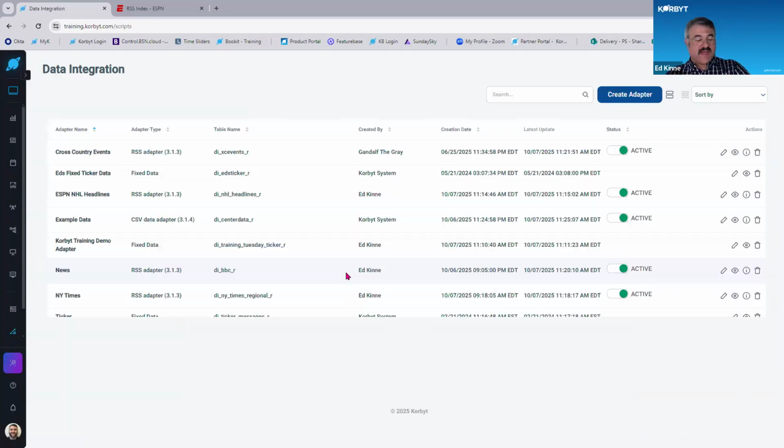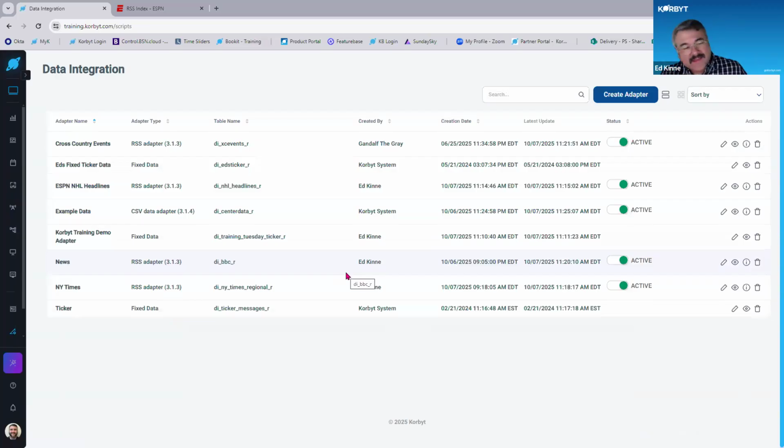Again, this has been data integrations, creating these adapters that connect to different data sources. The type of information it's pulling in is going to depend on the type of adapter you need and the source we're connecting to. That was really my agenda for today.